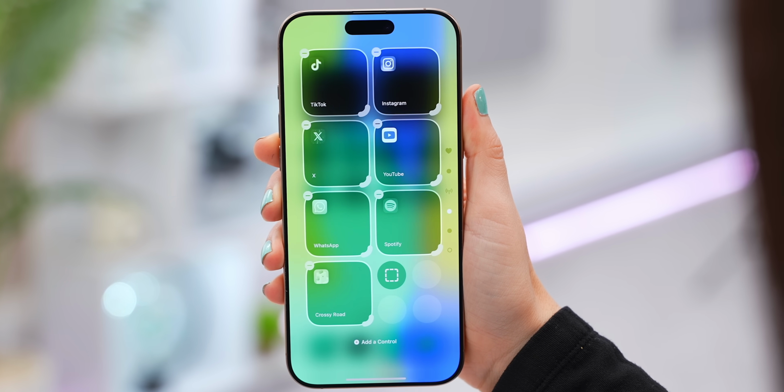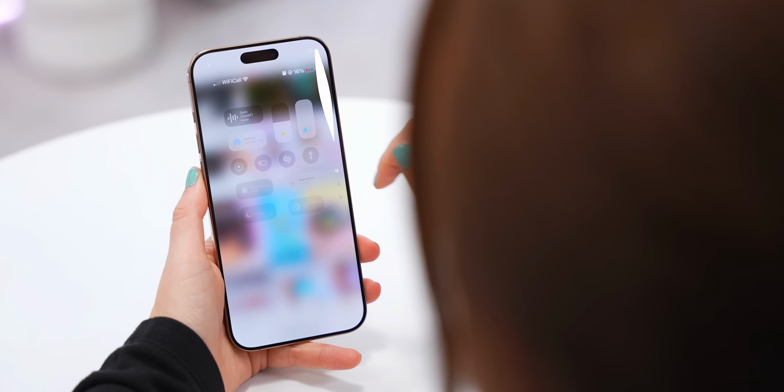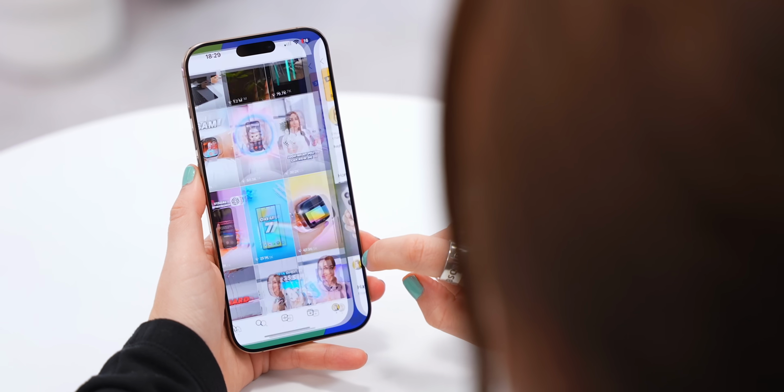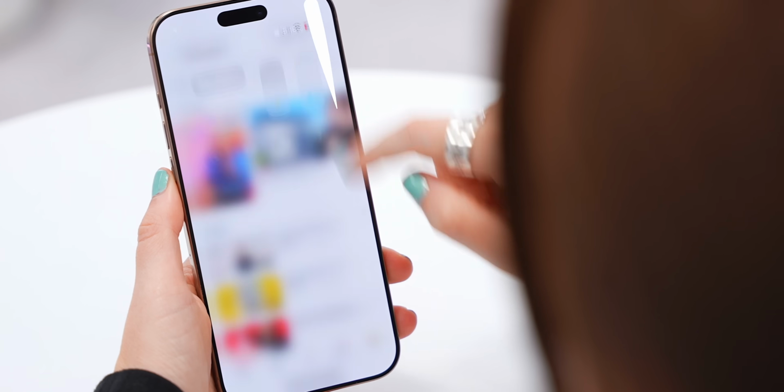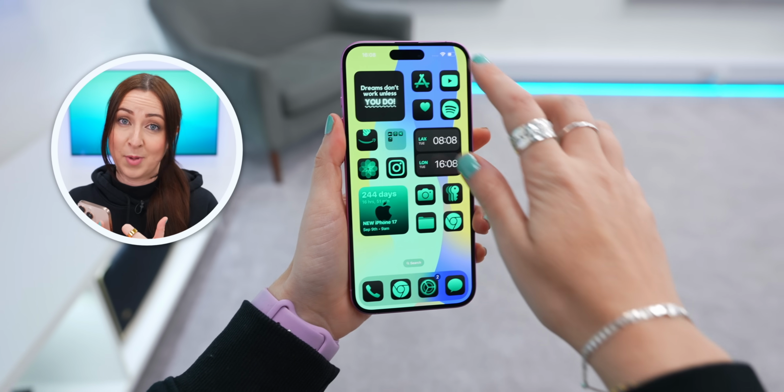I went with ChatGPT, but if you wanted to, you could add a couple more applications in there. That way, when you're browsing your phone, you can quickly and easily change between apps just by using the control center. Now that is useful. So your home screen, your lock screen, and control panel should now be done. And that leaves us with 3 more things left to do.